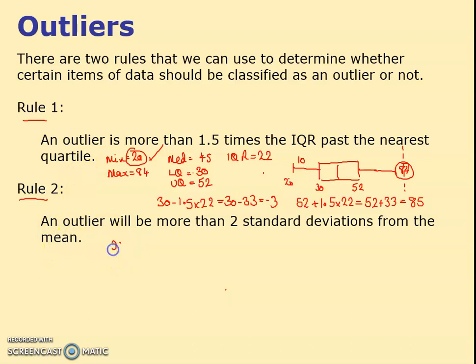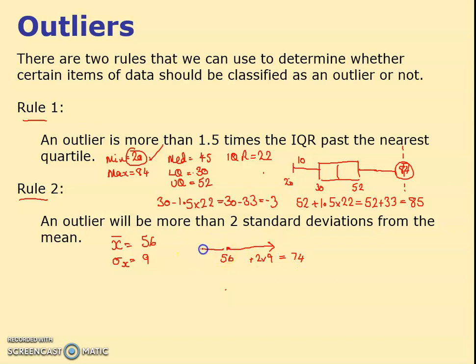So let's make it up. Let's imagine I do a sample and my x bar, my mean, is 56. And I find my standard deviation, sigma x equals 9. Now, what would be a definition of an outlier then? So here's 56 in the middle. And basically, I add on 2 times that 9. 2 9s are 18. So if I add on that, I get 74.